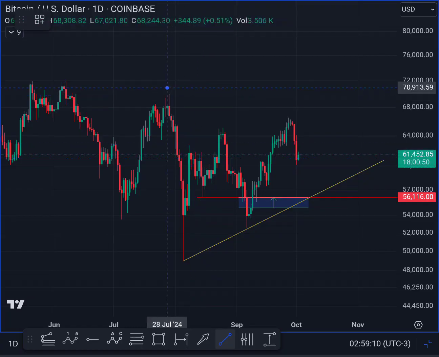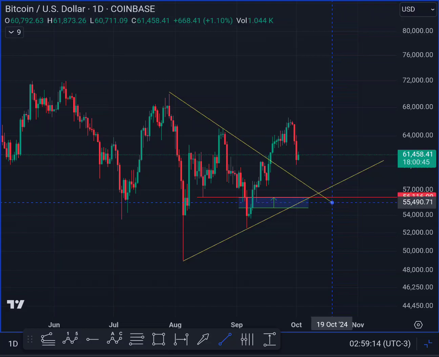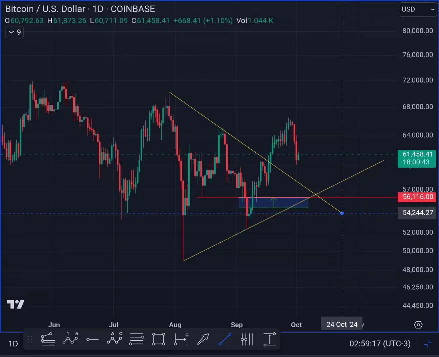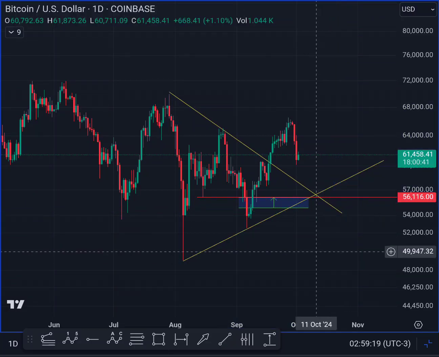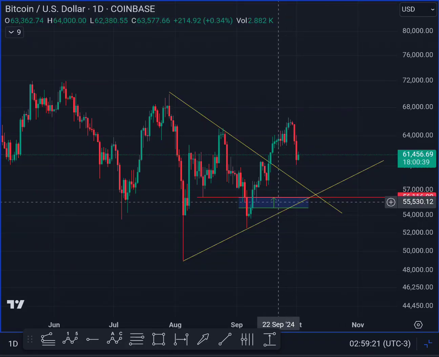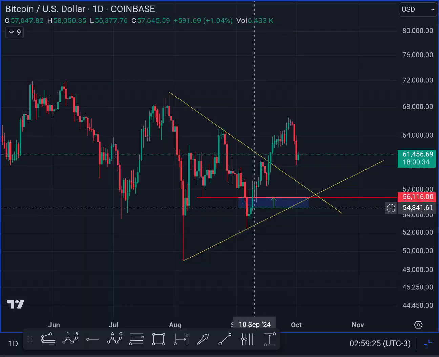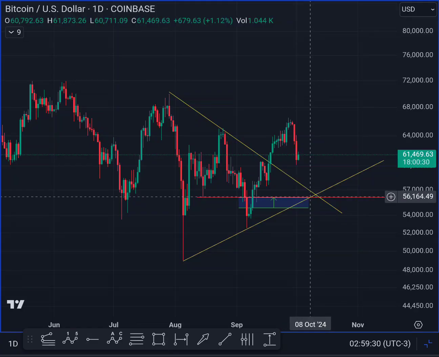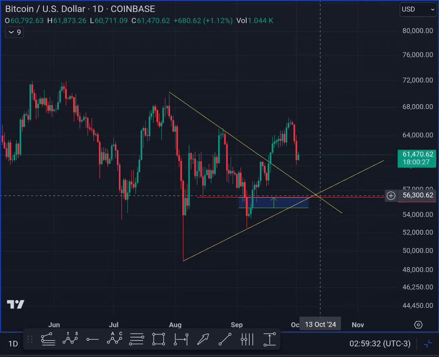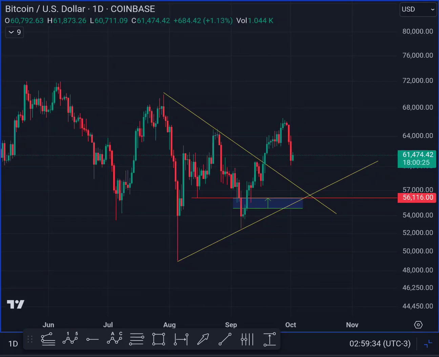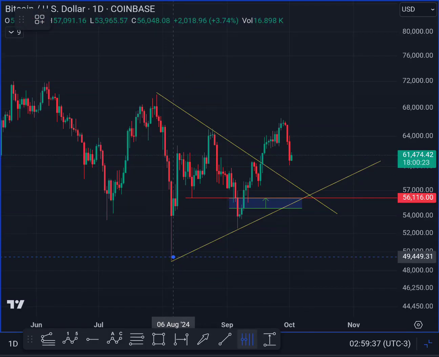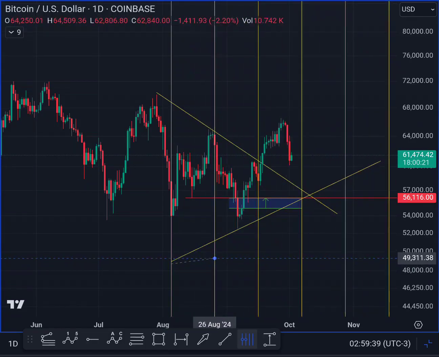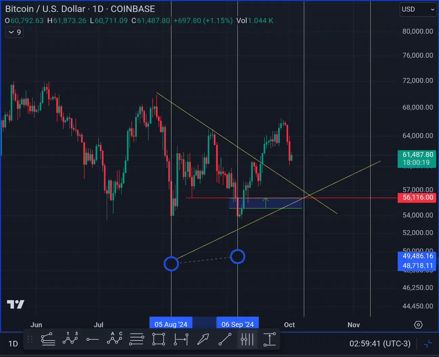So we'll draw our supply line that broke out. And that all looks good, all converging on the same area. We have that monthly wick fill, 50%. This probably wouldn't get all the way to 50%. We have the area on the weekly where we would expect to find a higher low, and these trend lines converging in that area. Let's do the time cycles from that low to that low projecting.